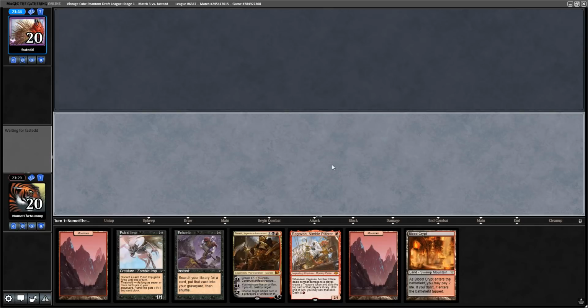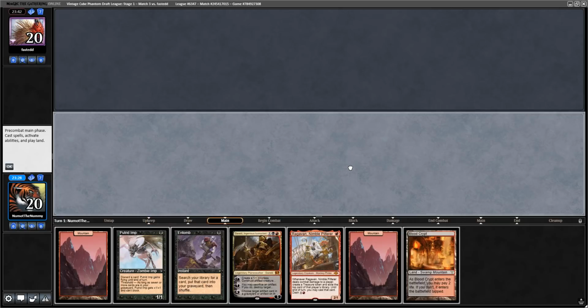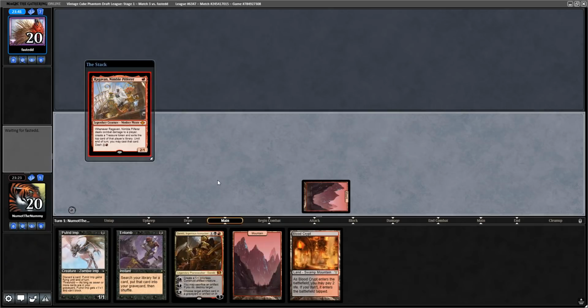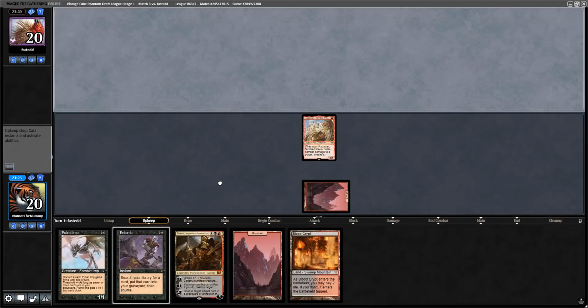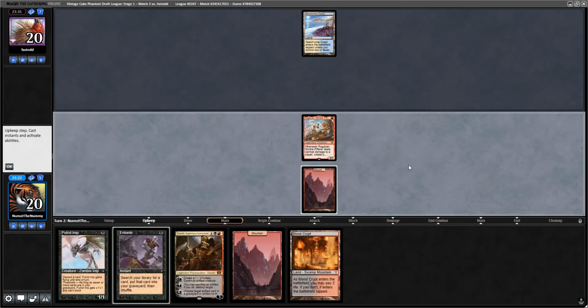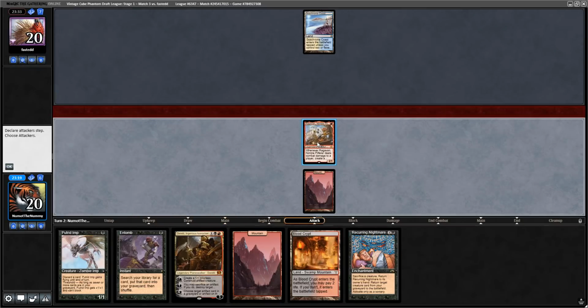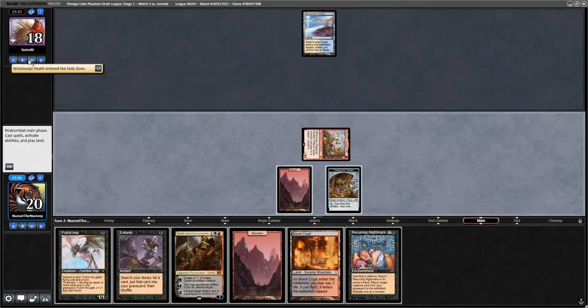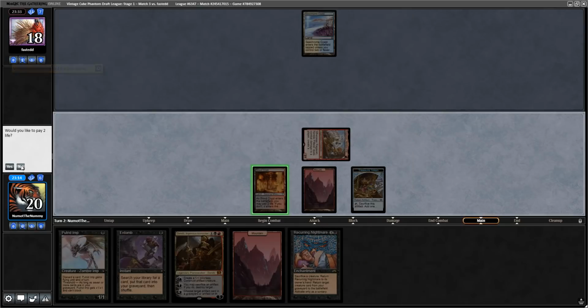Okay. I'm going to keep this. And I think we're going to play Ragavan out since we're on the play turn 1 and hope that they don't have a mana dork. That's not a mana dork. Ooh, and we drew Recurring Nightmare too? Fantastic. All right. Go, my little monkey. Exile the Heath. That's fine by me. Let's pay 2 life.